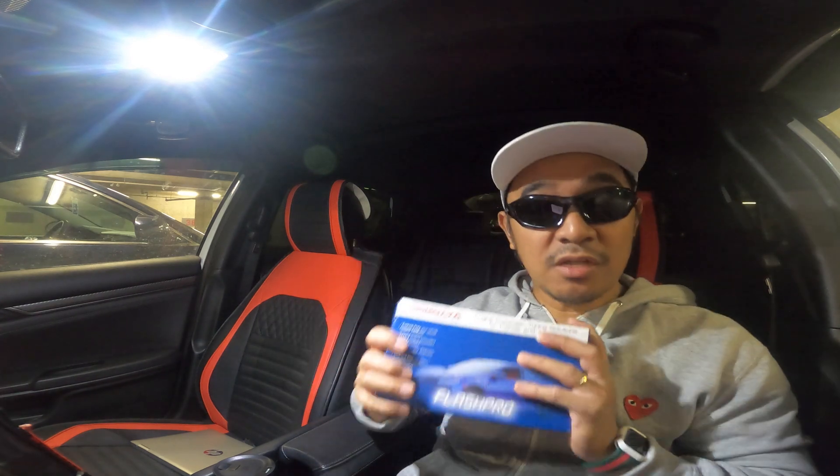It's super easy. I'll take you through the whole process so you can follow along and get your Civic running better than ever. Just a short story: I bought this Honda four years ago, it was May 2021. The only reason I did not install it back then is because I was afraid of voiding the warranty, but other than that, that's the only reason I didn't install it back then.